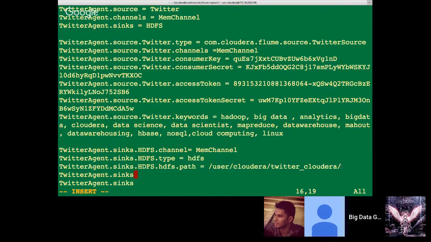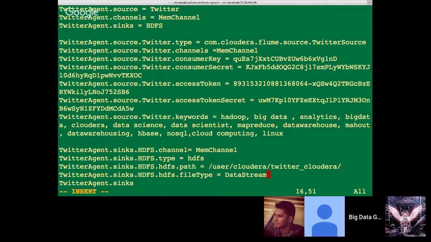Next we'll set the HDFS file type. The file type is data stream, because it's streaming and uploads simultaneously.